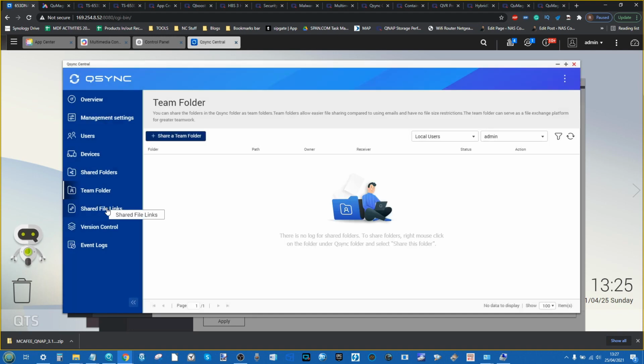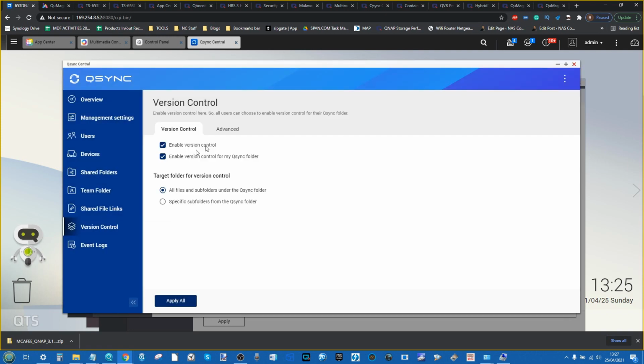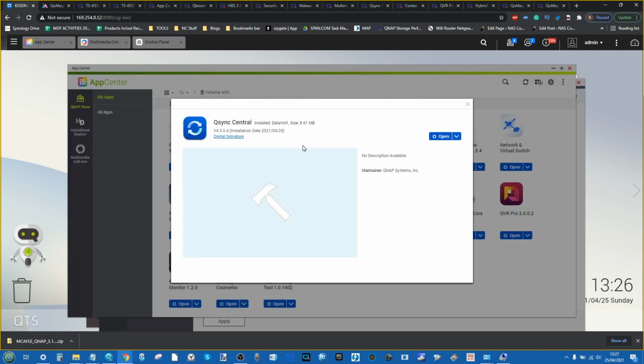You've got the team folder as mentioned, and then moving forward, if you are sharing files with users, they appear here. And versioning control now allows you to create images, if you will, or a historical data record where you can revert data back to old versions with different numbers of versions being retained. But just bear in mind how much space is occupied by these. A lot of this will make a lot more sense in part 3 of this series.